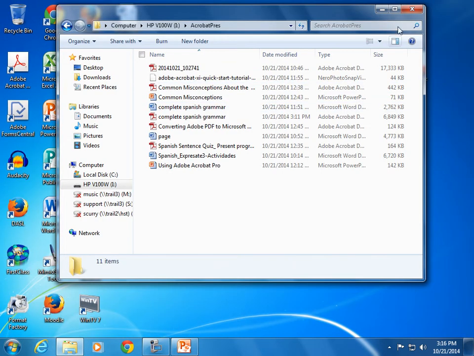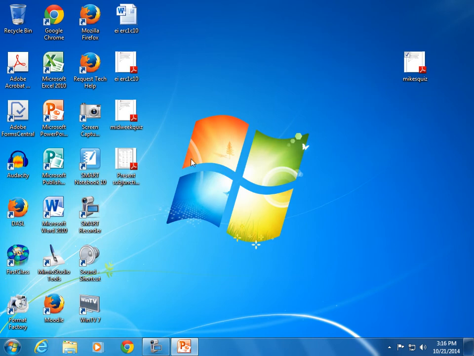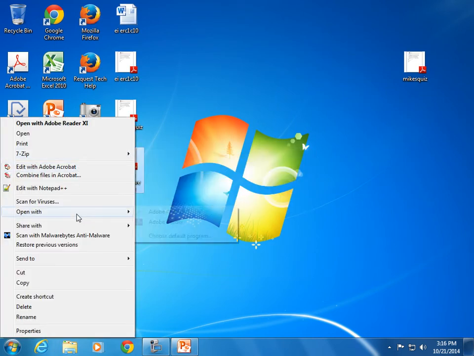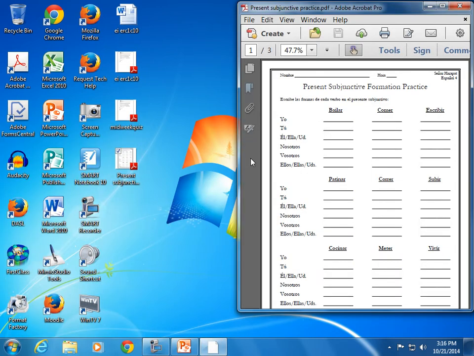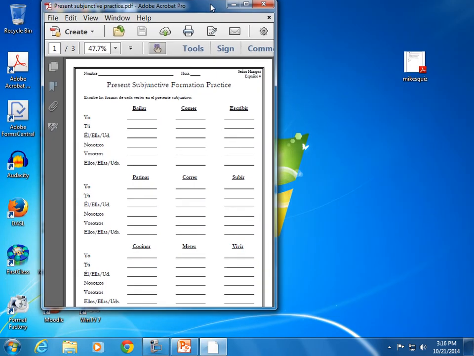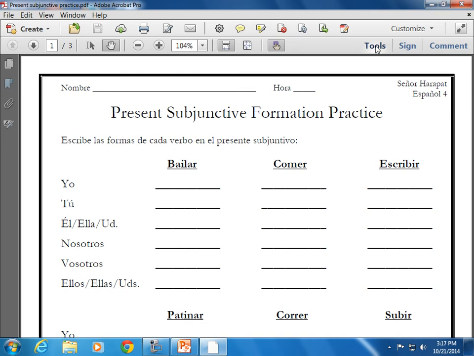And I'll X out of my Chrome browser. And there it is. And I will open it with Adobe Acrobat. And there it is. Lickety-split.